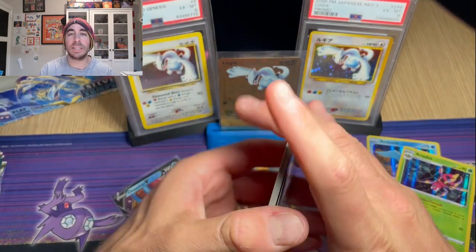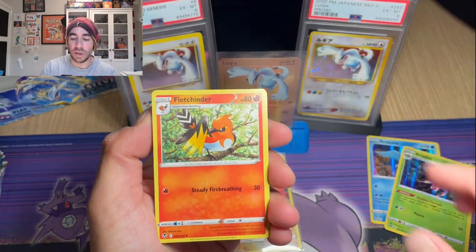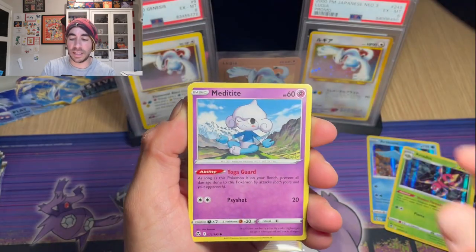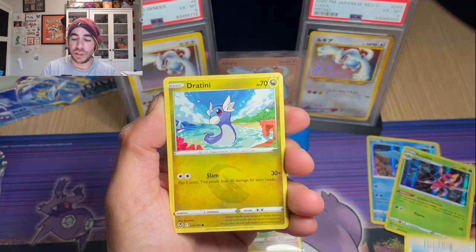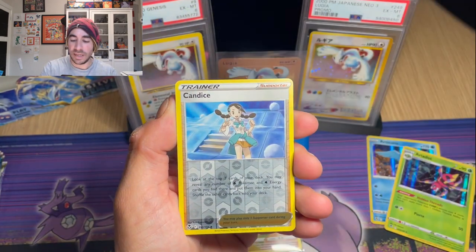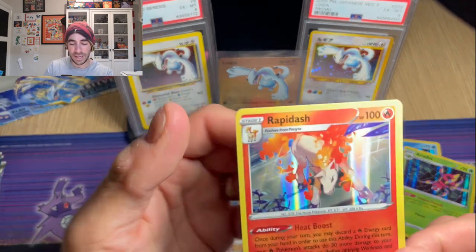1, 2, 3, 4 from the back. Here we go. Come on. Fire. We got Lance. We got Fletchfinder, Clang, Metatite, Durant, Ralts, Fletching, Dratini, Reverse Candace, and a Rapidash Holo. Hell yeah. Don't have Rapidash yet.